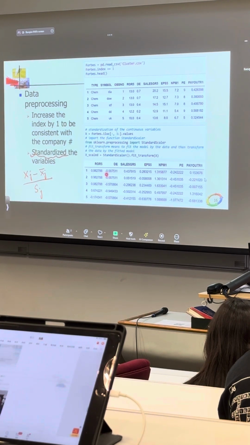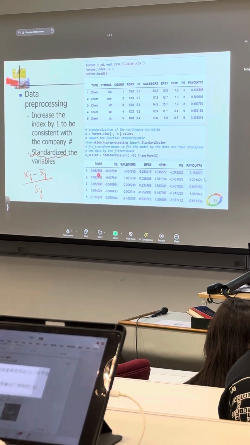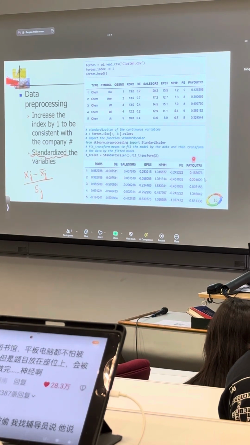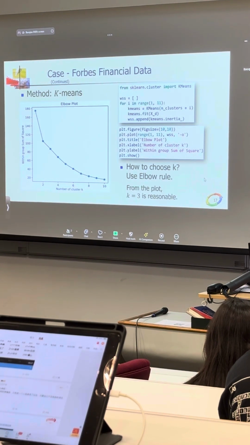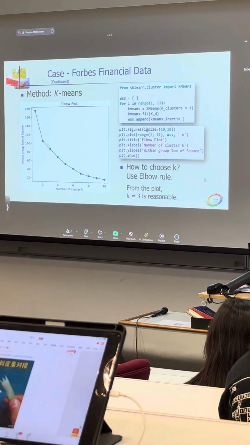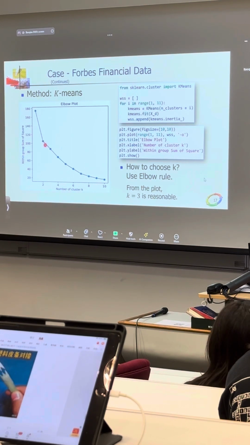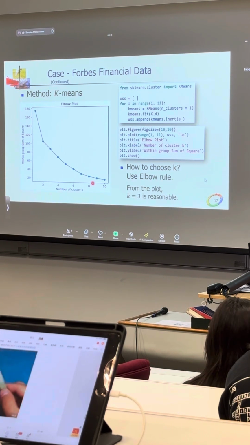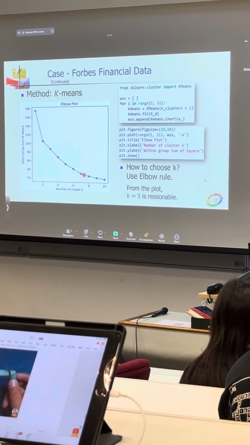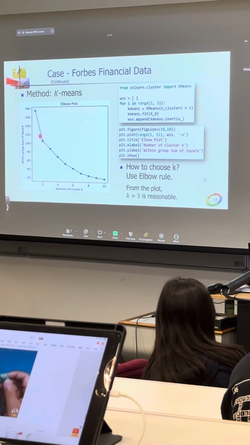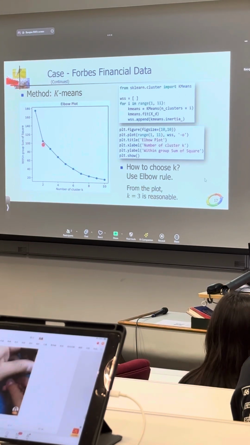Now, following will be the standardization result. Okay, so the ROR are standardized. It has a mean equal to 0, standard deviation equals to 1. Okay, all those predictors are standardized. Now, let's look at the k-means result. We try to use the elbow plot to find out which K is better for us. For this data set, it's not as easy for us to find.